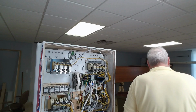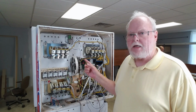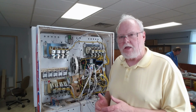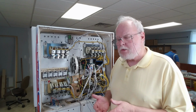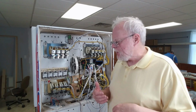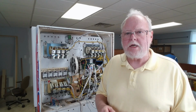But for right now, or I should say, excuse me, for today, we have a couple of simple goals. One is to straighten up all of this wiring in here, and I'm going to be cable tying that back together. The latest variant of code that I have loaded takes care of most of the issues. Another thing we're going to do is test some of that code, and look for switches that aren't making contact all the time and are a little sticky or something, and see if we can find anything that isn't working that is still a bug that needs to be cleaned up. So that's kind of it, mostly.